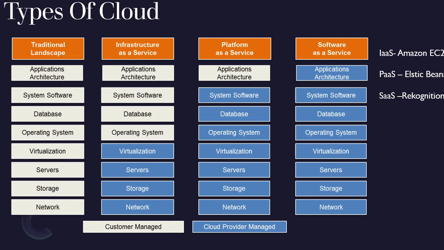Your Outlook, your Gmail. These are the most popular software as a service offerings, but we have a huge number of services as well. For example, Facebook is also one of the software as a service offerings. Now, for infrastructure as a service, Amazon EC2 is there. I'll get into that next. You might be wondering what EC2 is, but I'll walk you through it in the subsequent sessions.